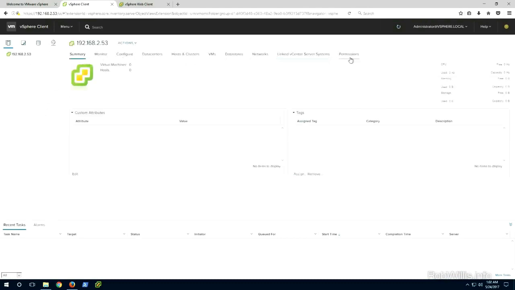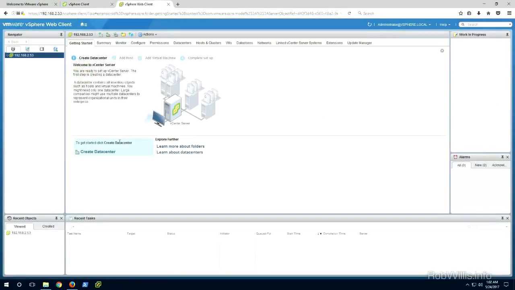Alright, so in here you can get the idea of what the HTML5 client looks like, and it looks a lot like the Flash client, but you'll see that there's some things missing, some things are a little bit different, and overall it has a little bit different look and feel to it. And generally, I actually prefer the HTML5 client. I think most people do. It's a little leaner, cleaner, and more responsive.